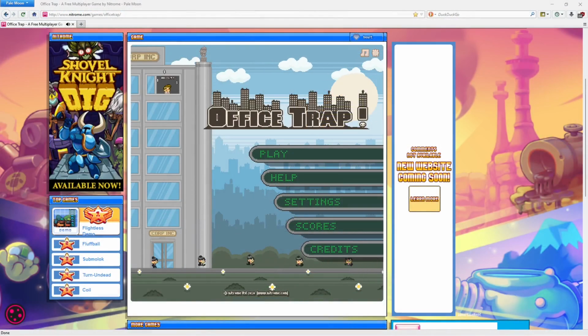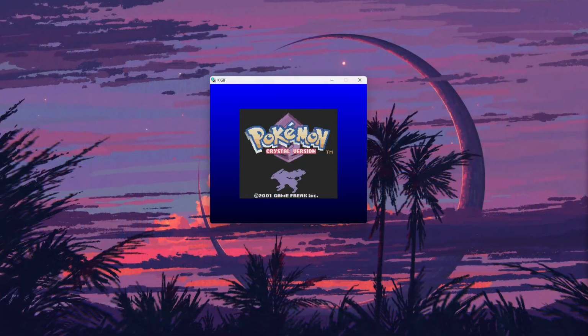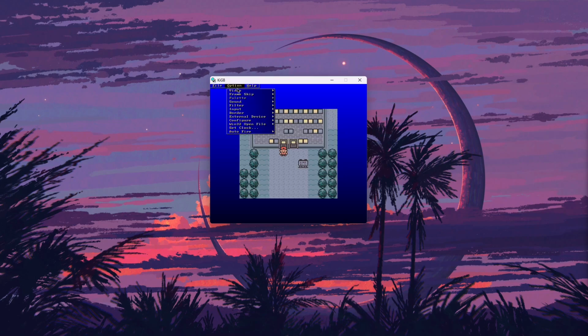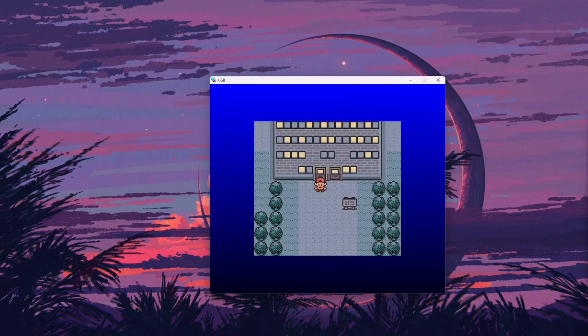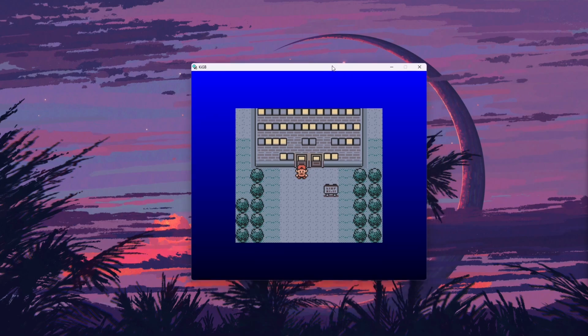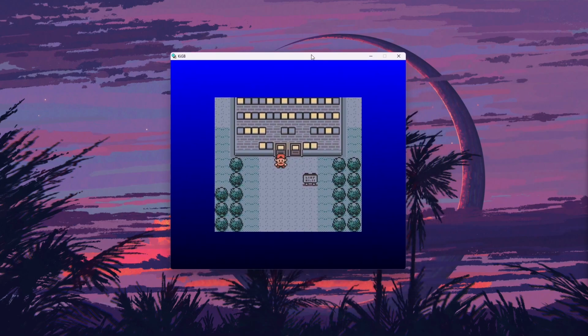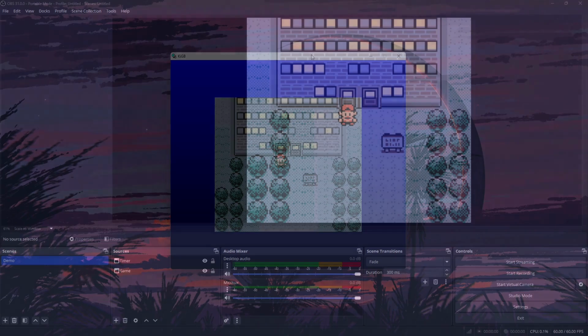One last case I want to cover is when you're recording a game that won't look good if you just use window capture. It could be a game you play through a browser, but for this example, I'll use Pokemon Crystal running on an emulator. Obviously, if there's a way to make your game more visible, like zooming in or resizing the window, go ahead and do that. But even if there isn't, OBS has a really easy way to handle this.